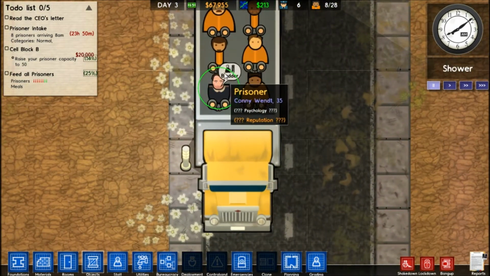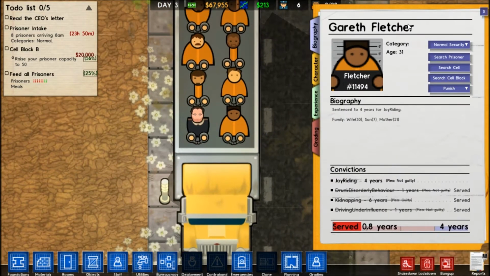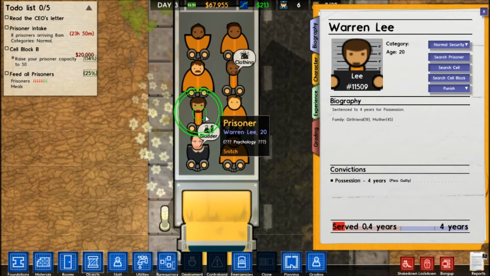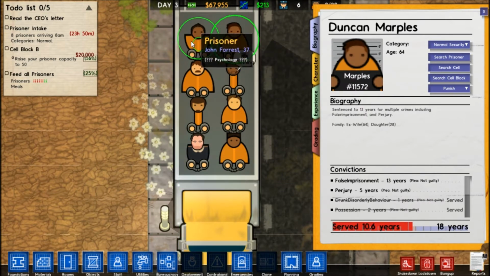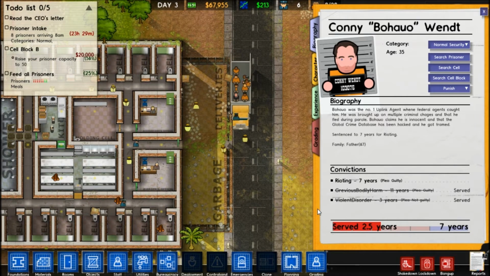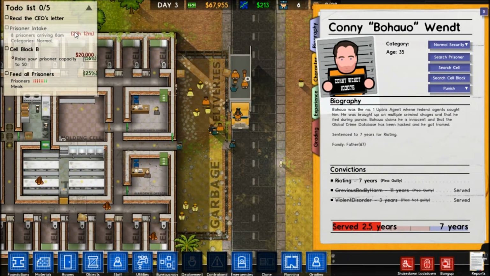This guy needs to take a piss, but hopefully we get that done as soon as he gets into the cell. So, Arthur Fletcher, he's got really nothing interesting about him. Tony Bohoyo. Bohoyo was number one uplink agent. Wow, there's some spelling errors in this. Bohoyo was the number one uplink agent when federal agents caught him. He was brought up on multiple criminal charges and he fled during parole. Bohoyo claims he was innocent and that the global crime database has been hacked and he has been framed. Duncan J. Really, we're just looking for interesting descriptions, interesting bios, because a lot of the bios were written by Kickstarter backers, because if you didn't know, this game was Kickstarted. That's basically all there is to it.